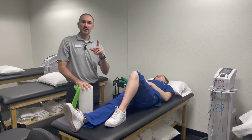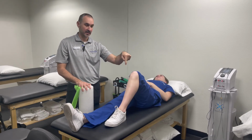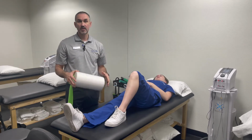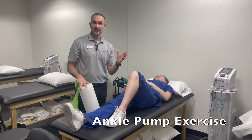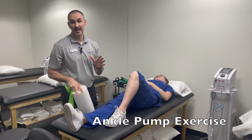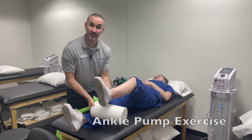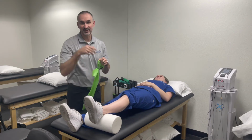All right, so we're on the first exercise for the post-tibial lengthening surgery. This is the rehab for it. So the first exercise is what we call gas pedals. So we're in May of 2022 and gas prices are sky high, so we can't call these gas pedals anymore. It's just too expensive. So we're going to call them ankle pumps. That's a joke for all the people who are here. You'll learn it soon enough.